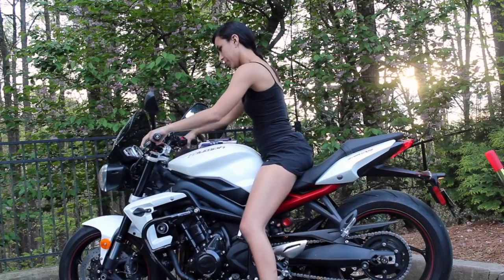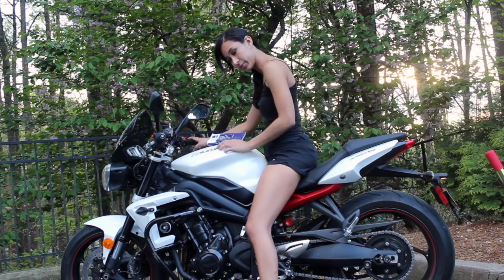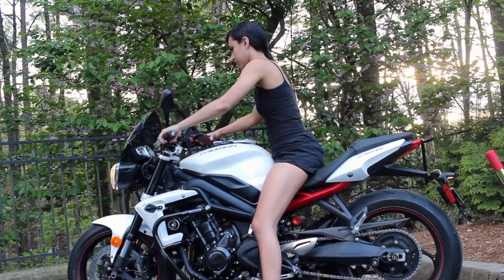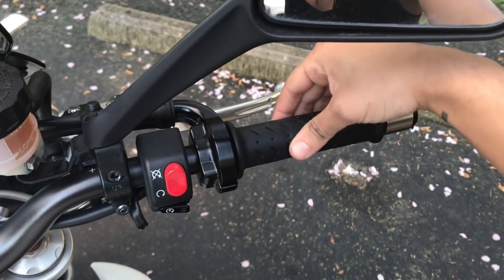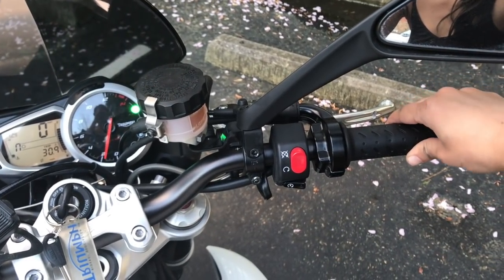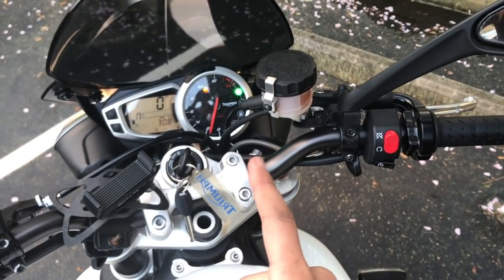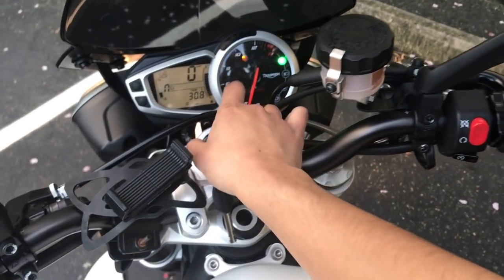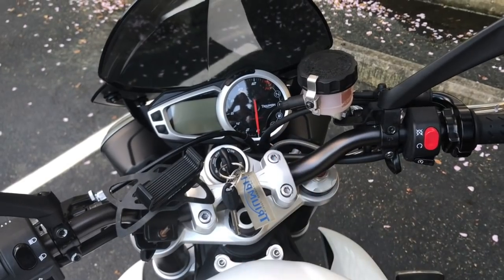Of course, I also want to check my brakes to make sure I have normal pressure. I also want to make sure I have a little free play in my throttle — with the bike on, there's just a little bit of jiggle, perfect. One thing your manual recommends is to use the kill switch only in emergencies and always turn off your bike with the key. This will help your electrical equipment last a lot longer.